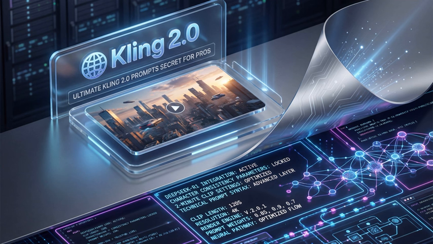So if someone's ready to dive into Kling 2.0, what's the first step? First, sign up and grab those free daily credits. You get 66 of them. Don't pay for a subscription until you've tested the waters. Makes total sense. And starting with image to video sounds like a solid approach too. Absolutely. Then keep your prompts structured. Use the anchor plus environment plus action plus camera format, and you'll see way better results. So to summarize, keep it structured, start small, and be patient. It's all part of the process, right? Exactly. Even pros can go through a lot of generations to get usable clips, but when you finally get that perfect shot with synchronized audio, it's totally worth it.